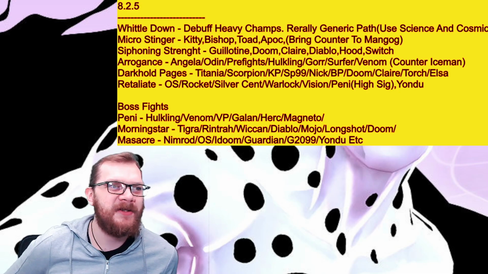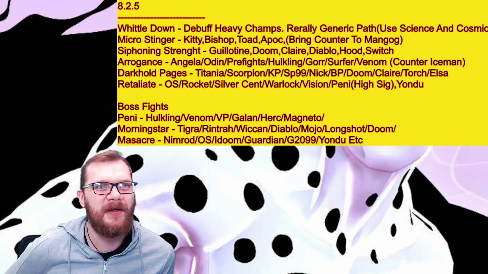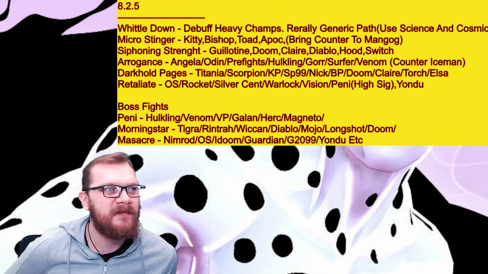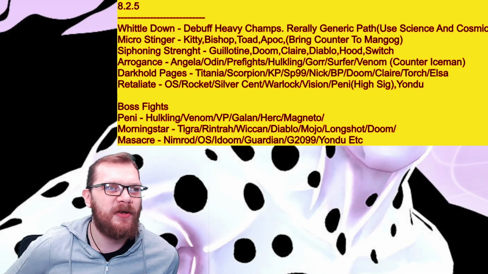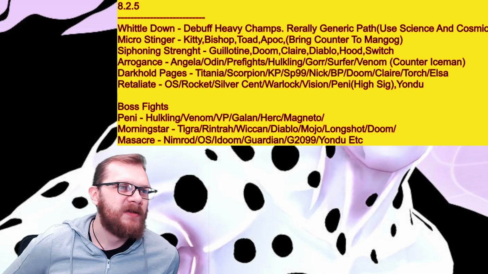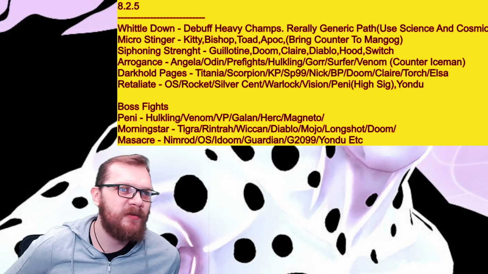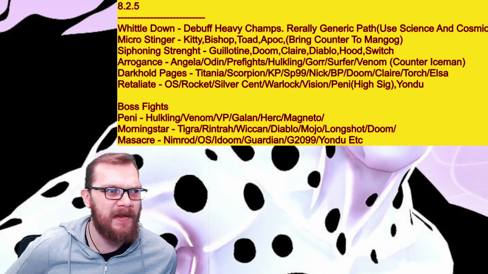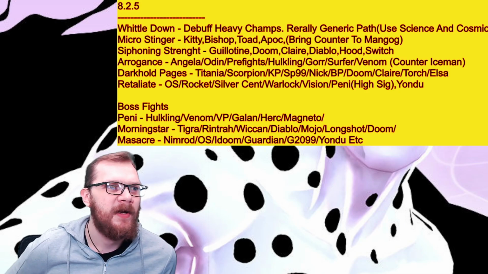Arrogance path: Angela, Odin, Odin's pre-fights, Hulkling, Gore, Surfer, Venom. Make sure to bring a counter for Iceman and you will have a very easy time there. Darkhold pages: Titania, Scorpion, Kingpin, Spider-Man 2099, Nick Fury, Black Panther, Doom, Claire, Torch, Elsa, all will do fantastic there. And then we have Retaliate with Omega Sentinel, Rocket, Silver Centurion, Warlock, Vision, Penny if she's relatively high, Sig, Yondu, what have you.